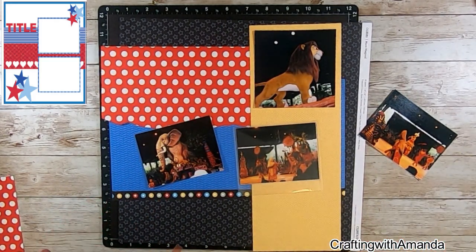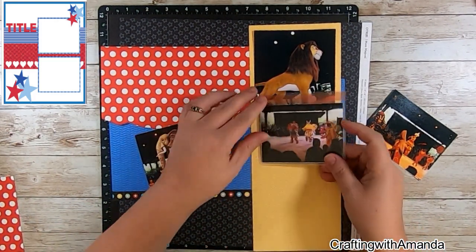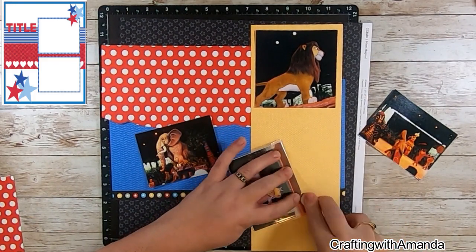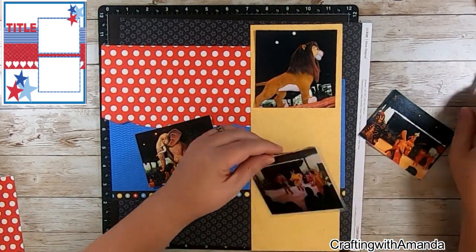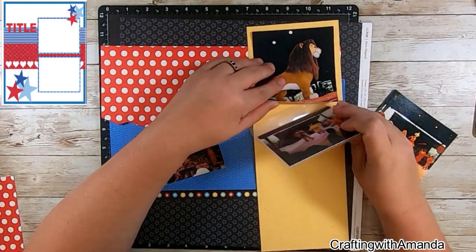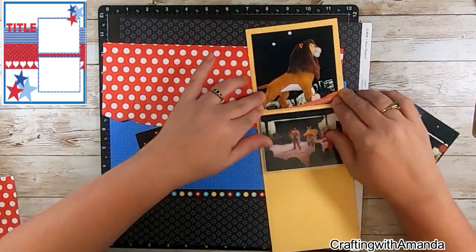So here's that red score tape, and I'm just going to put it right on the flap of the back side. And then normally I fold it under itself, but this time I'm going to put it under the photo of Simba. So for me, as long as the flap is under a photo or under something, I kind of feel like some of the mechanics are better hidden. But I did want that flap to be pre-scored, so you saw me do that there. So like I said, I'm just kind of tucking it up under the photo of Simba and then pressing it down here.